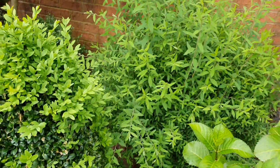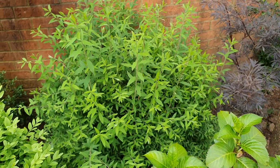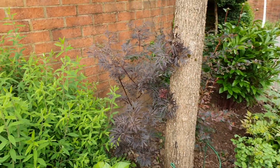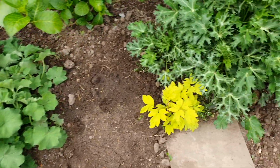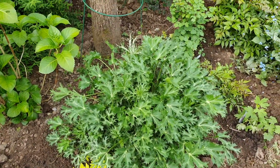So we've got a spirea over here. We've had this for some years. A bit of new growth coming through there now. Again, we've got another black lace over there, which looks absolutely beautiful against the green of the spirea. We've got a hydrangea, and we've got a geranium. Small dicentra, and again we've got this eryngium, which is working perfectly here in this space.